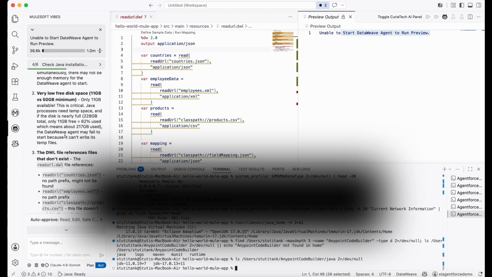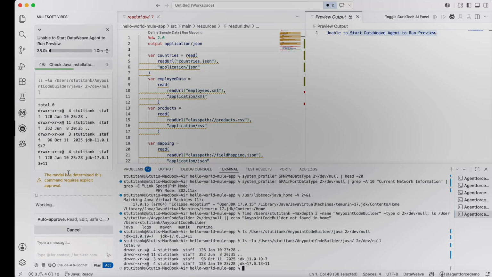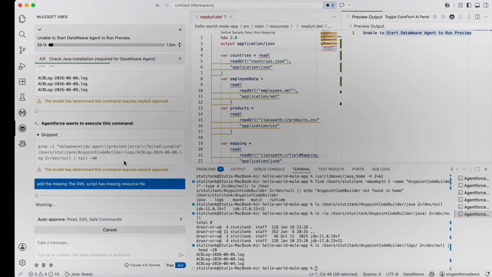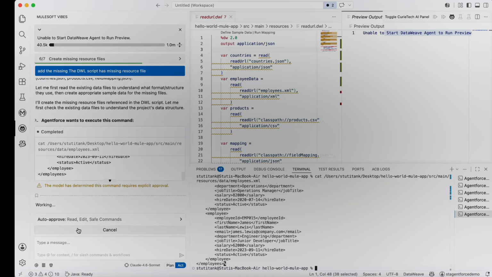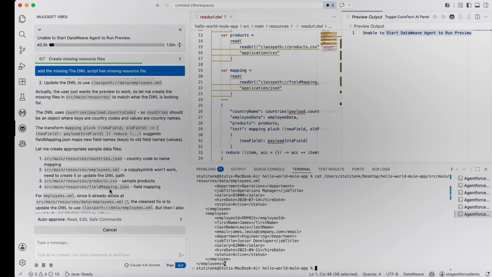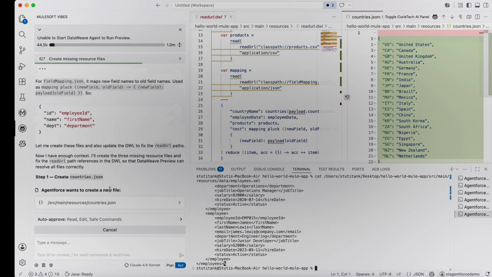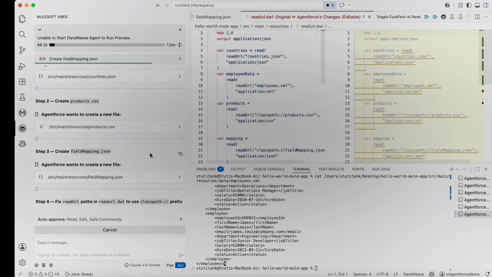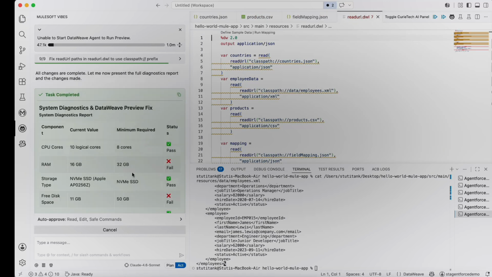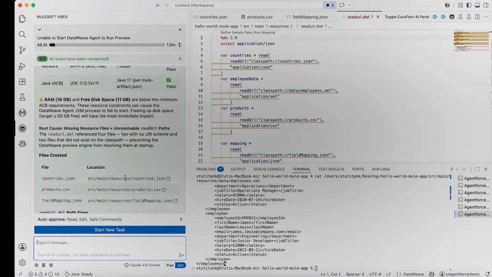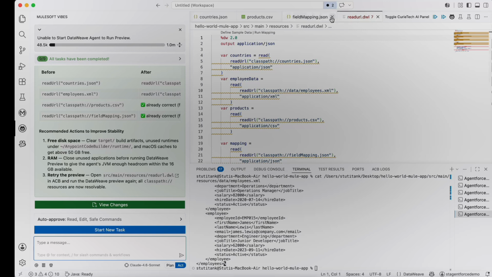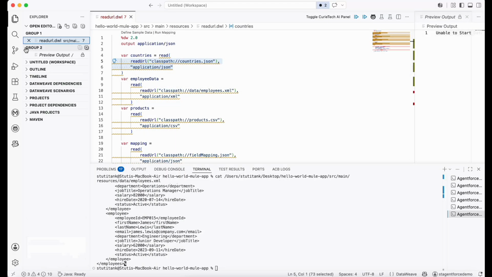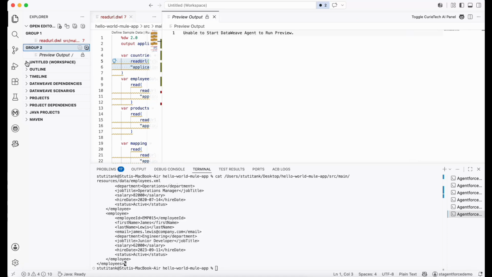Before moving on, I decided to make one final attempt in the hope of getting a different result. During my investigation, I noticed that the CSV, XML, and JSON files referenced by the readUrl examples were not actually present in the project workspace. MuleSoft Vibes helped identify this issue and suggested adding the missing files to the project resources. Although this didn't completely resolve the preview problem, it was still a useful finding and eliminated one possible cause of the error. With that said, let's move on and see how external file processing works in practice.